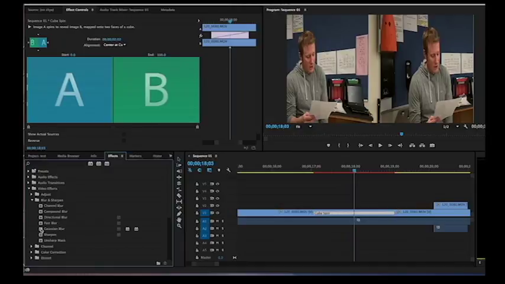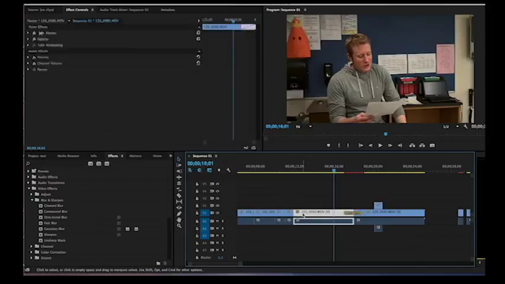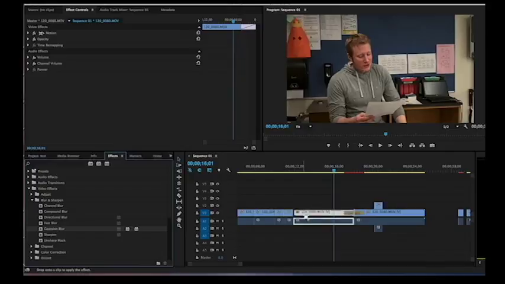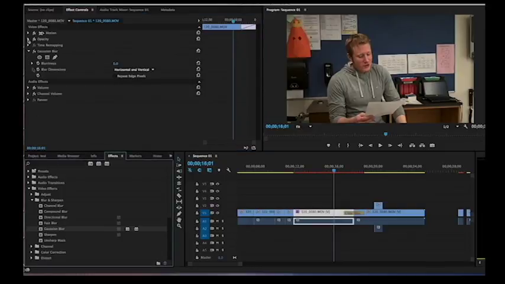Okay, so an easy blur is just a regular simple Gaussian blur. I'll just zoom out, select my clip, drag Gaussian blur onto the stage, drop it down onto my clip, and then it pops up right here. Something else I could do is if I click on my effect and hit delete, I could double click on the effect while my clip is selected and it'll pop up right here. So here are my effect controls for my Gaussian blur.